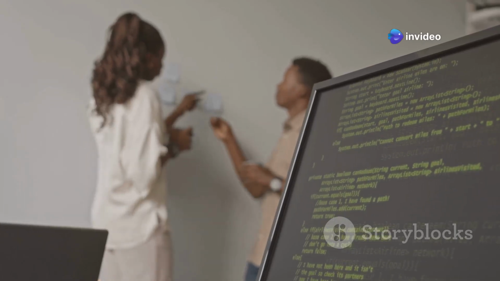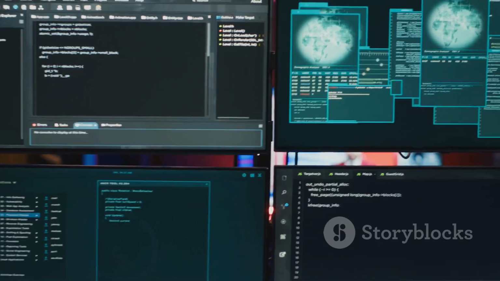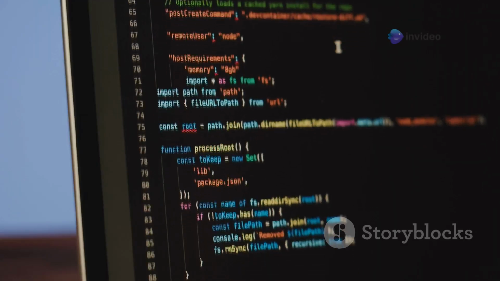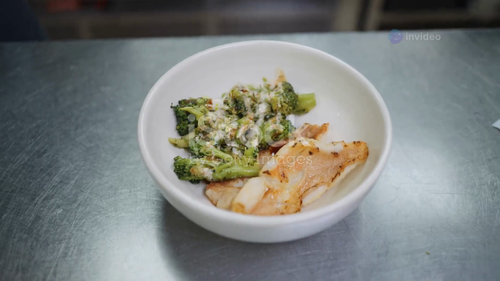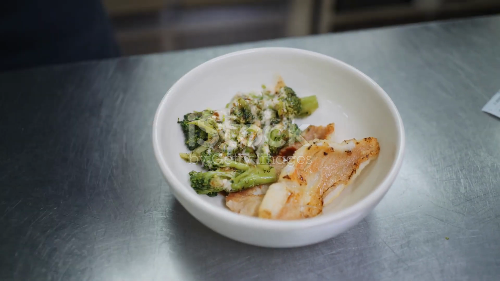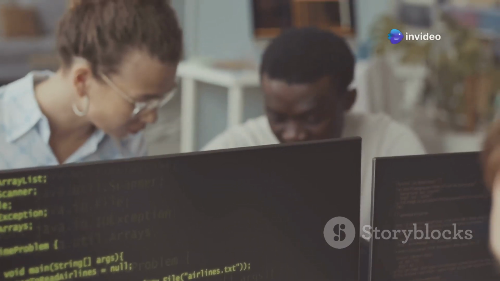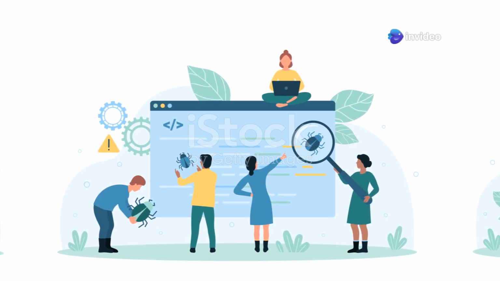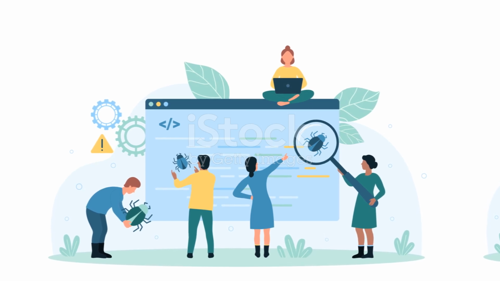To fix this, we can break down the class into smaller, more focused classes. We can have a separate class to handle order creation and calculations, a class for sending notifications, and a class for logging. This way, each class has only one responsibility, making our code more organized and maintainable. Think of it like this. Each class should have one job, just like in a well-run kitchen. By adhering to the single responsibility principle, you make your code more modular. Each class becomes a building block that can be easily understood, modified, and reused in other parts of your application, without causing unexpected side effects.